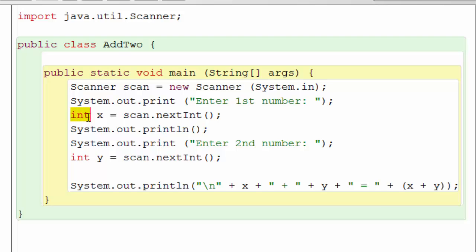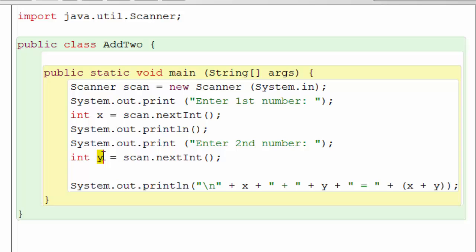These mean something. When you're creating code, you're going to need to create your own words, and those words are called identifiers. And those would be things like your class name. The name of my class is add2. I made that up. That's called a Java identifier. I have a variable name right here called scan. That's a Java identifier. And I have two variables, x and y, that I created, and those are Java identifiers.